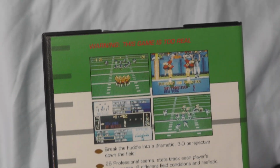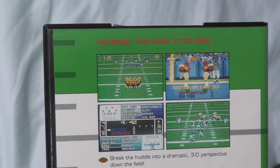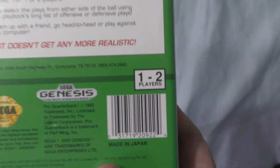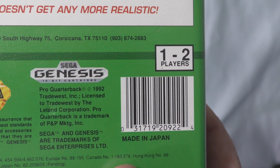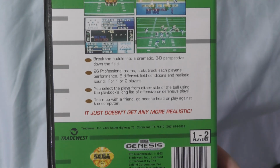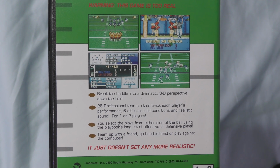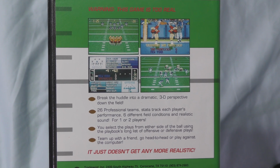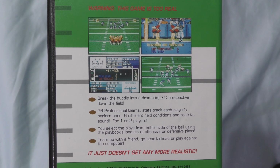But then they didn't even extend the white box all the way up, so the headline and the top two screenshots stick out, all while still showing the goofy yard markers. And check out the very unofficial 1 or 2 player box down below that isn't remotely centered. Boy, this just screams quality. This whole package is a graphic design nightmare, and it might be the worst cover I've looked at so far while doing this channel, which is saying something considering I covered pro wrestling for the Master System in the first video. Trying to put the poor design aside for a minute, the actual content has got issues as well.